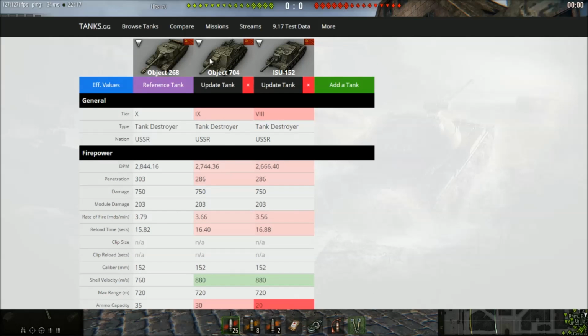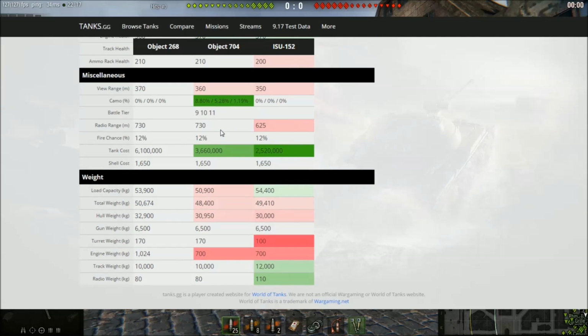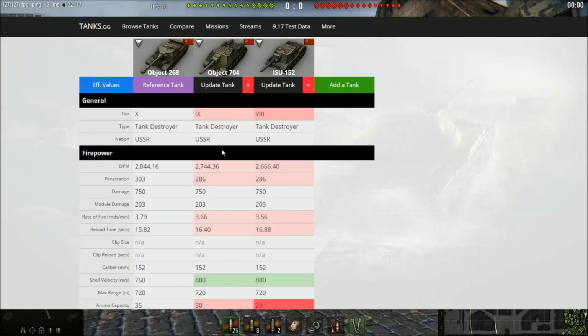I mean, the gun is identical, so really, the ISU 152 to the Object 704 isn't that big an upgrade. The sloped armor gives you a little bit more armor, but really, when you look at the stats, other than hit points, there aren't any major differences. Hit points and aim time seem to be the major differences between the ISU 152 and the 704. Otherwise, they pretty much play identically.